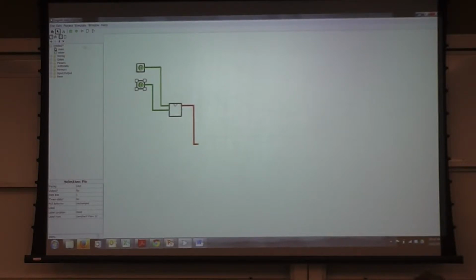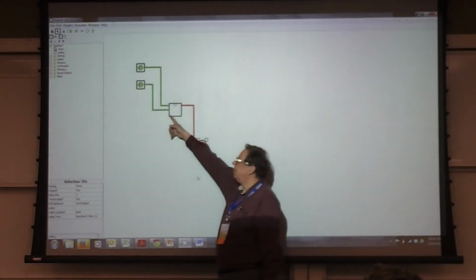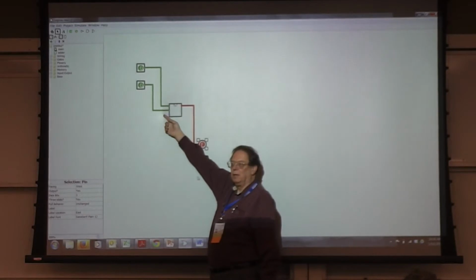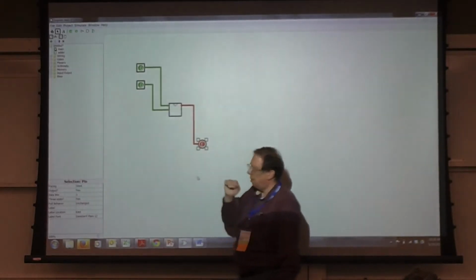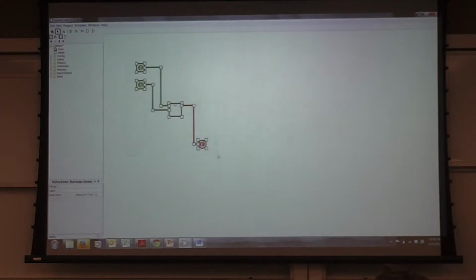You might say, why is it red? Well, it's red because it doesn't know what it is. Normally it would be either dark green if it's 0 or light green if it's a 1. But we've only got 2 of the 3 inputs hooked up, so since it doesn't know what that is, it doesn't know what this should be. Then we could take that thing and replicate it and make a 4-bit adder or a 6-bit adder. We'll just make a 2-bit adder because we're going to try to be fast here.